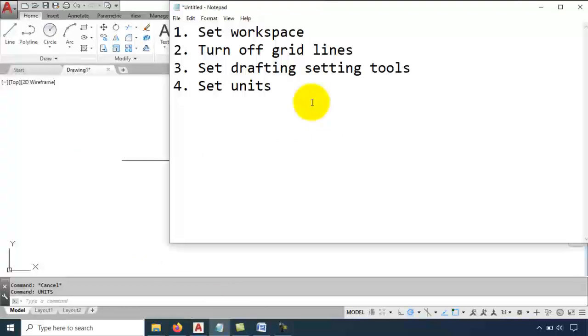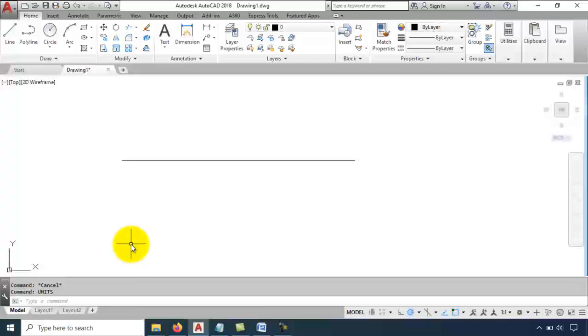Number 5, you may want to set limits. Why do we need to set limits? For example, if you want to make a drawing where the maximum length is maybe 1000 millimeter, and the maximum width is 500 millimeter, in order for AutoCAD not to make your drawing fall out of space, you may have to set limits. How do you do that? You come to the command window, you type limits in plural, you press enter.